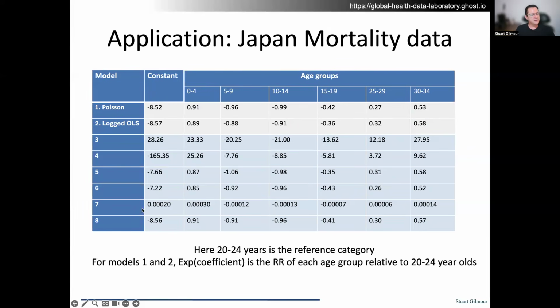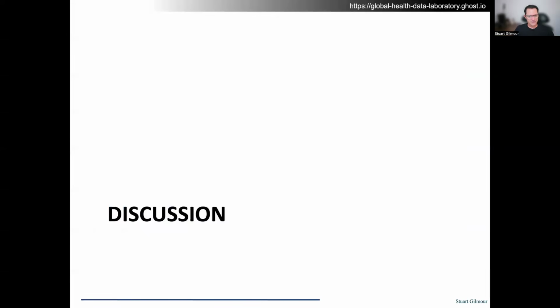And you can see, in contrast here, these numbers are orders of magnitude smaller, right? So there's no real agreement between the estimates of the age profile from these econometric models and the formally correct one, right? That's also a problem. I applied Model 4 to Tottori's data, and I'll show you the results of that in the appendix of these slides. Okay, so let's briefly talk about what all of this means.